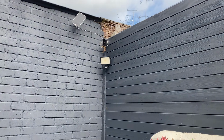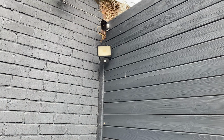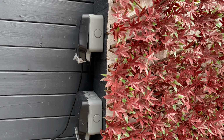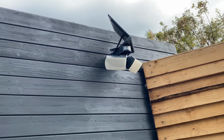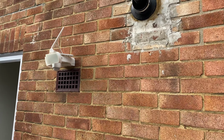Now there's my electric floodlight with a PIR, and that's just on a lead that goes into a socket. And that's only on when these lights run out of battery because there's not enough sun for them, which isn't yet. They're still growing strong, and we're getting into October.